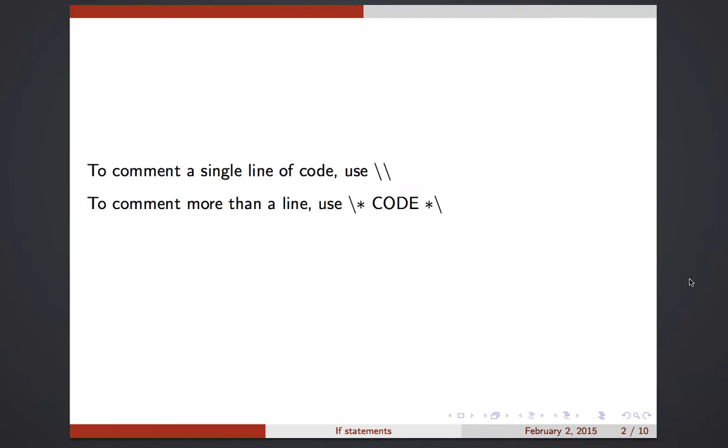Before we get into that, though, I just wanted to briefly mention that I've used this a few times before, but I guess I've never officially pointed it out. If you want to add comments to your code, you can. A comment is just a line of code that the computer doesn't see. The computer just skips right over it. Just use a // for a single line of code you want to comment, or this /* and then */ if you want to comment out an entire code segment.